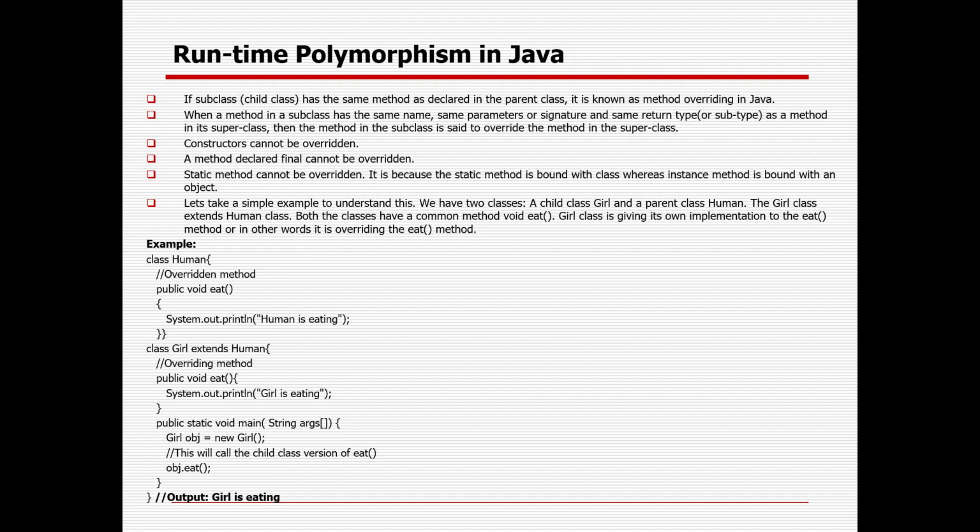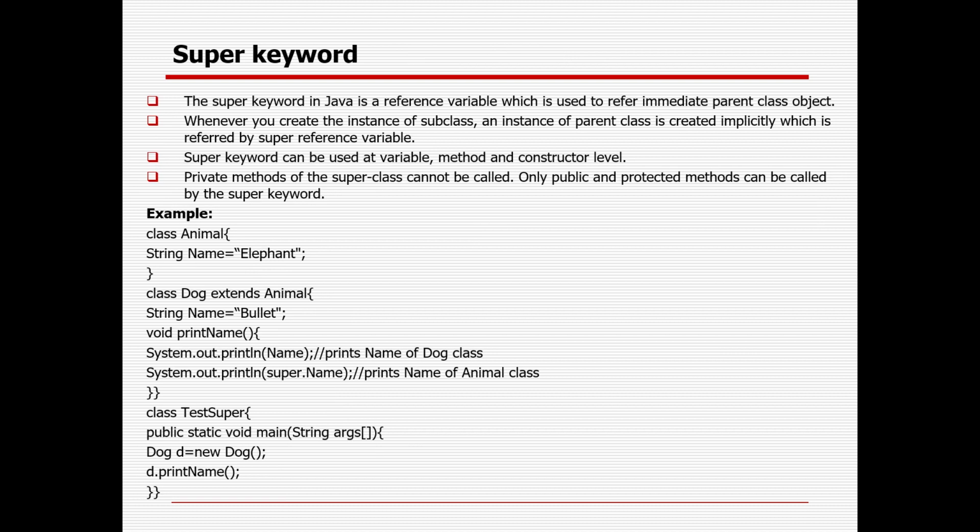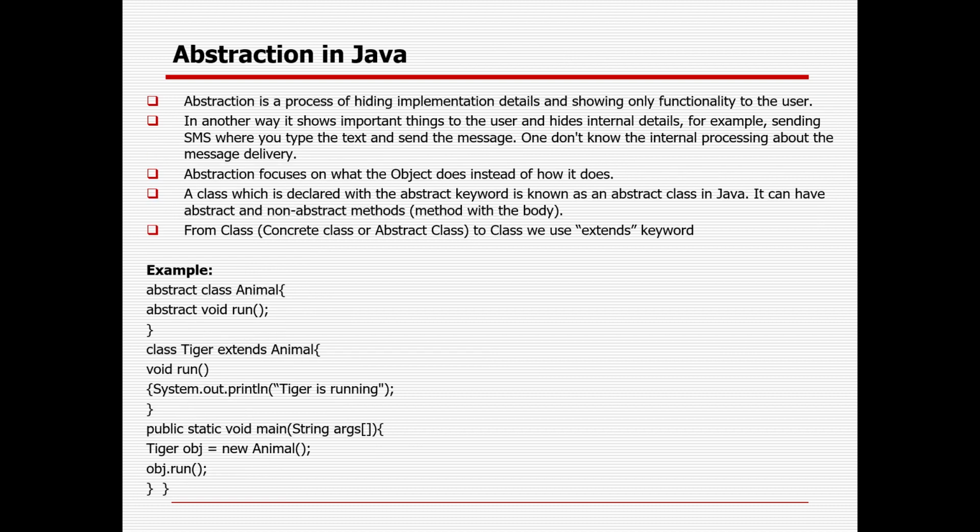Polymorphism is nothing but many forms, right? There are two types: method overloading and overriding. Overloading is nothing but the same method I can create by changing the signature, the data type, or the number of parameters. And method overriding is nothing but the same method or same variable being available in both the parent and the child class. In the child class, the parent class will be overridden. But if you still want to access it, you have to use the super keyword so that you can access or control the parent class properties.